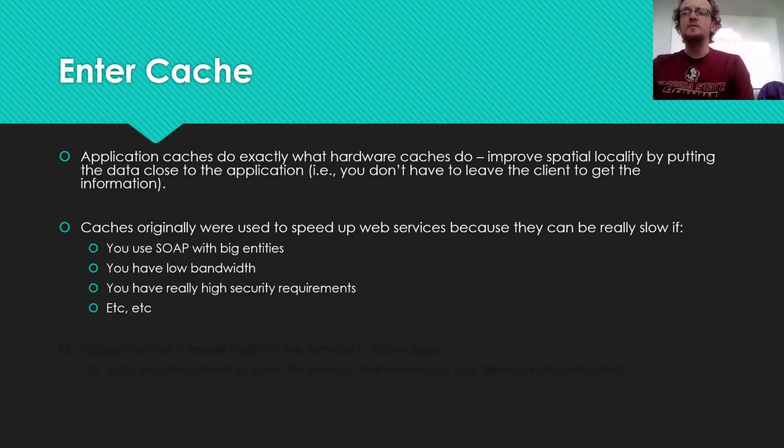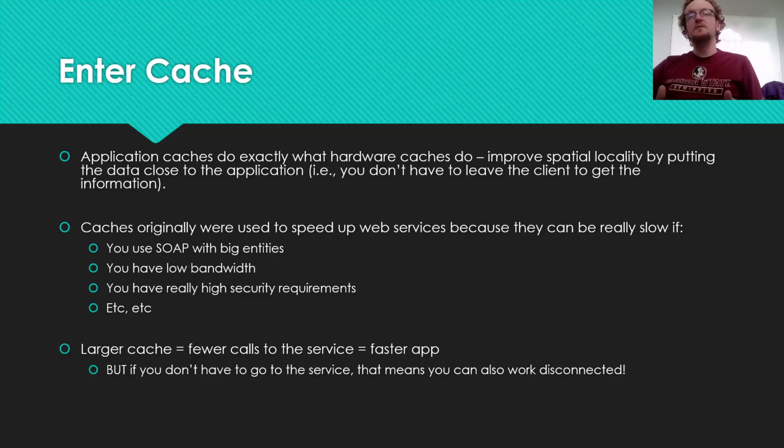You could also have really high security requirements in that you don't necessarily want data to go back and forth from machines. You want data to exist only on a local machine and only go across the wire to a database or to another machine when absolutely necessary, because there's always possibility of man-in-the-middle attacks and things like that. So caches will also help in those situations. You have effectively a local database that allows you to do things without going across the internet into the DMZ and kind of maybe exposing data.